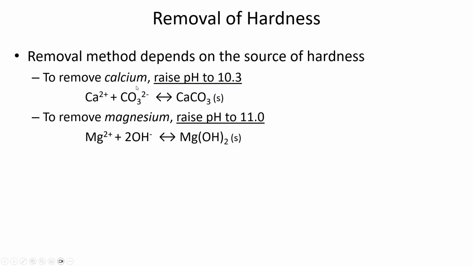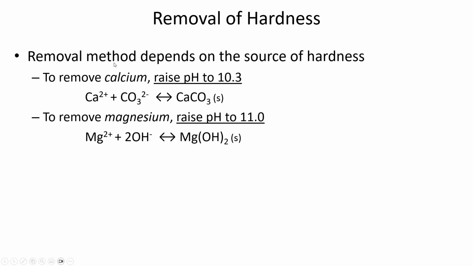So we want to get that hardness out because if there's too much of it, it is damaging to the pipe infrastructure, it's damaging to water heaters, it makes it so that soaps and detergents don't work, it makes it so that people feel kind of scaly in the shower and have that unpleasant sensation. We want to remove excess hardness. And what we do to remove hardness changes depending on how much hardness there is and what the source of it is. So the easiest way to remove hardness is to first take out the calcium.